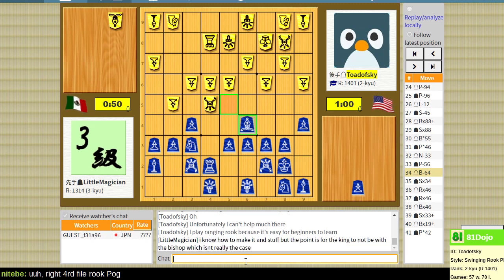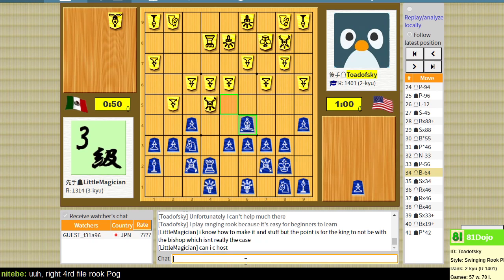Know how to make it and stuff, but the point is for the king not to be with the bishop, which really isn't the case. Yeah, I guess. You tell me. I have no idea. I was just spooked a bit by Wojtek saying some static rook opening theory changes a lot.